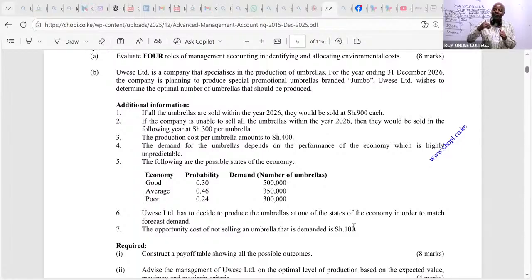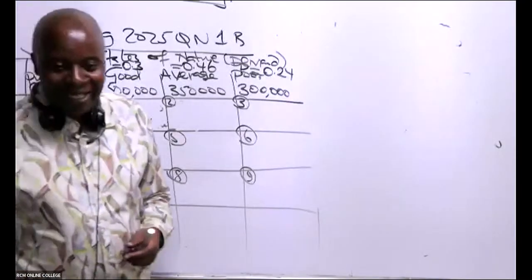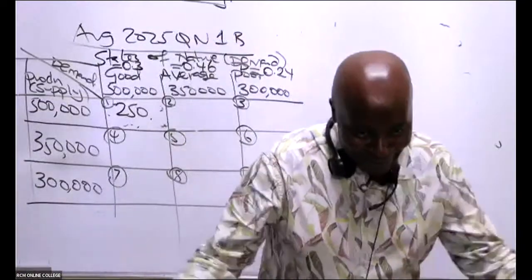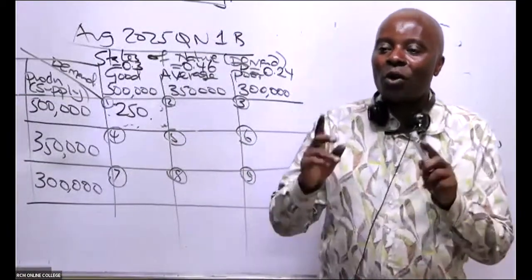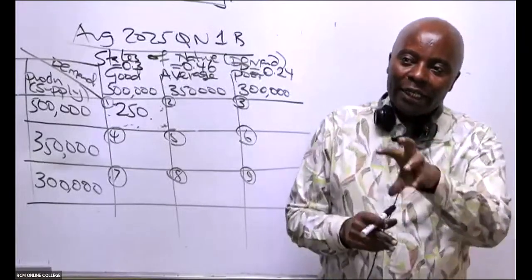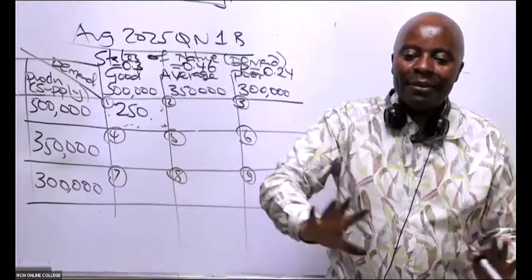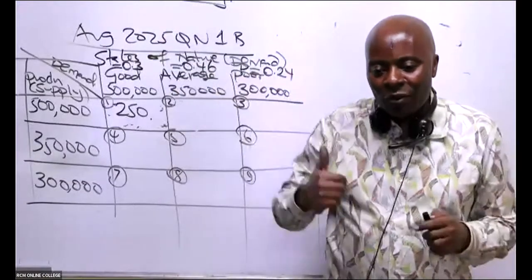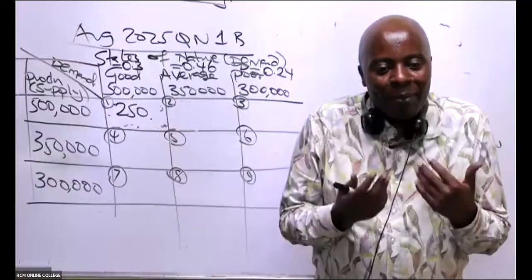When demand exceeds what we are supplying. So for example, we supply 500,000 umbrellas and the people down there want 600,000. When demand is higher, a customer comes, like what Nakumat used to tell us. Remember when Nakumat was Nakumat? They used to tell us if you need it, yes. If you go there today, nothing, isn't it? So you can only, in this case, charge that as an opportunity cost if a customer comes and misses something. In this case, is there a customer who is missing? How can they miss and yet you are perishing with some goods?